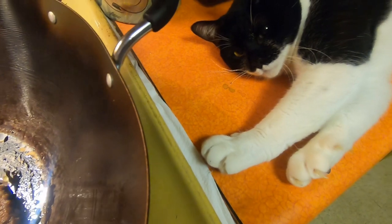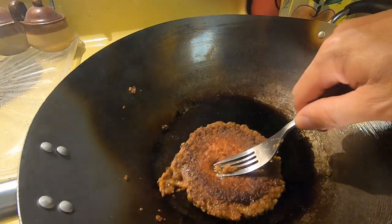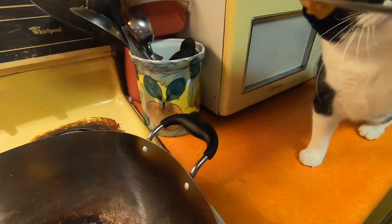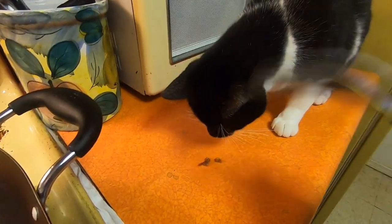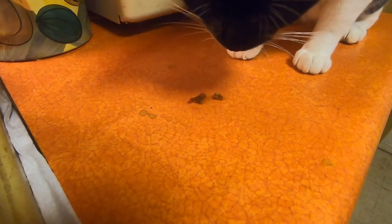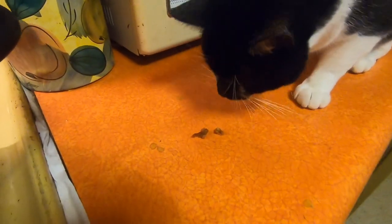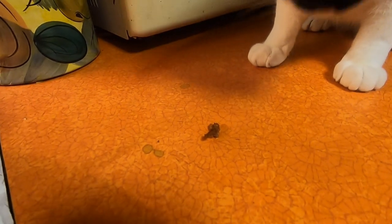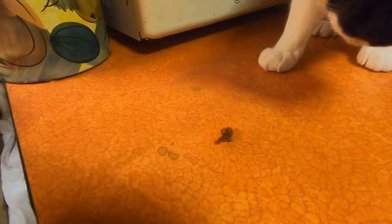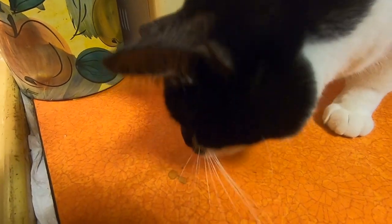Are these kitty cat approved? Huh? What? Let's see if it's kitty cat approved or not. Careful, it's hot. It's hot. He would have snarfed it down if it wasn't hot. Huh? Since when do kitty cats eat veggie burgers? I'm just assuming it's the high level of protein in here that the cats smell.